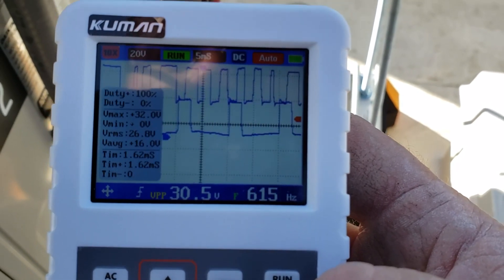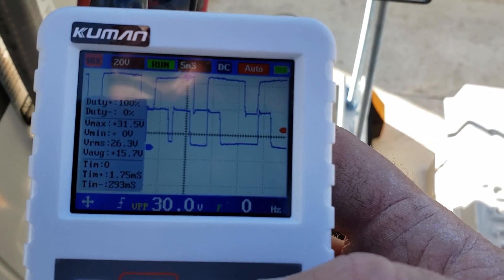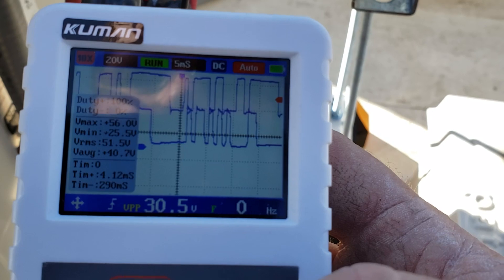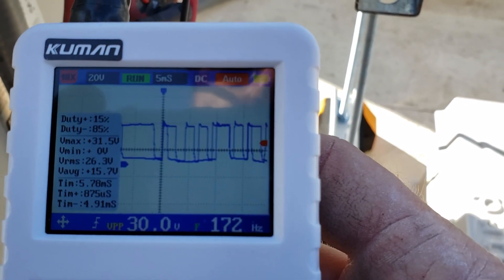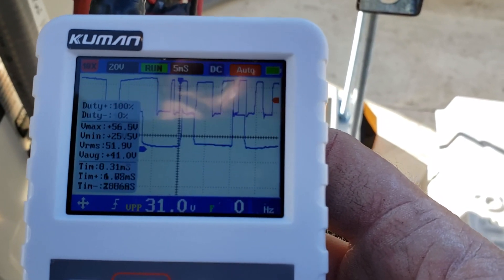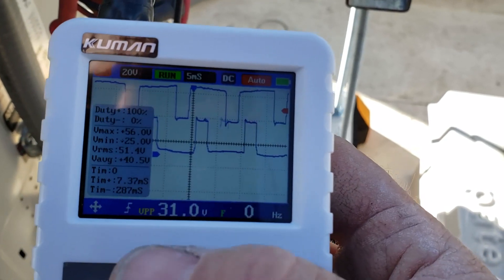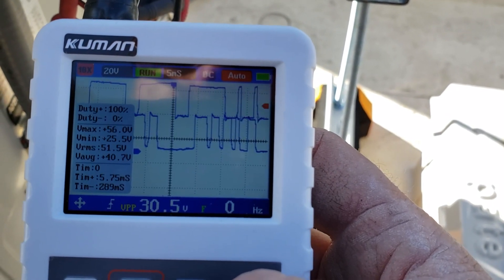Maybe that's the oscillating voltage they're telling you to look for on your digital multimeter. Again, good luck with that — depending on the sample rate and just how your meter works. But they just tell you to look for that voltage dancing around, and that proves that you have communication. But as you can see with the little oscilloscope here — little el cheapo Amazon special — does a pretty good job visually showing me what's going on, and that extra little panel showing me the values is pretty cool.